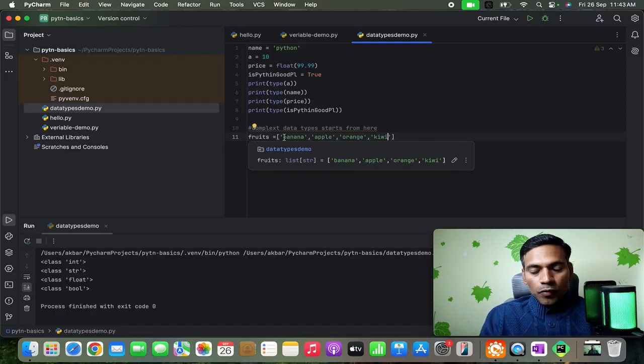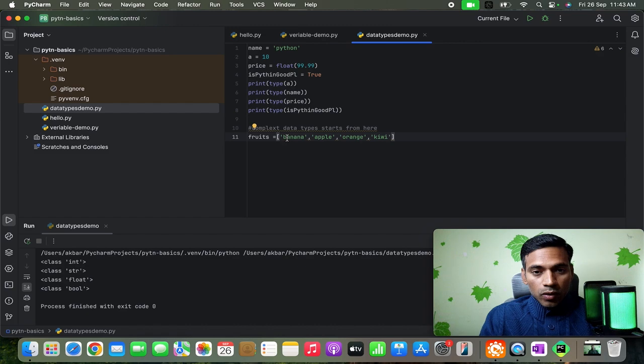If you want to create a list, you can use these square braces. Inside the square braces you can specify values. And one more thing, it is not necessary to maintain the same type of data. You just declared a list here, but you are not specifying what type of list it is.